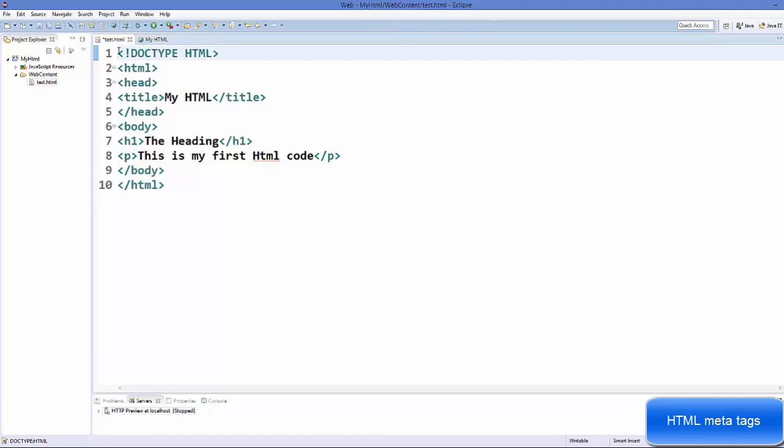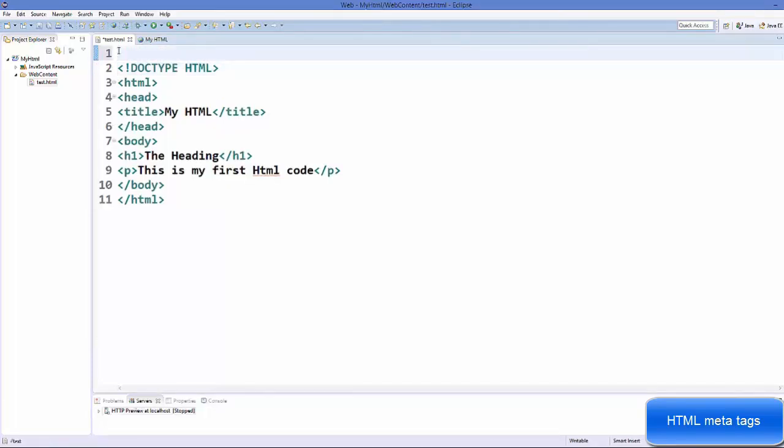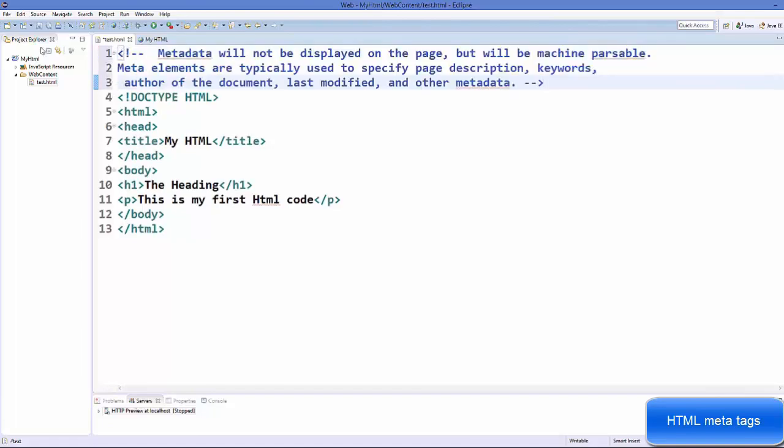Now, first of all, what is a metadata? A metadata is something which shows you the information about your real data, right? So a metadata will not be displayed on the page but will be machine parsable.